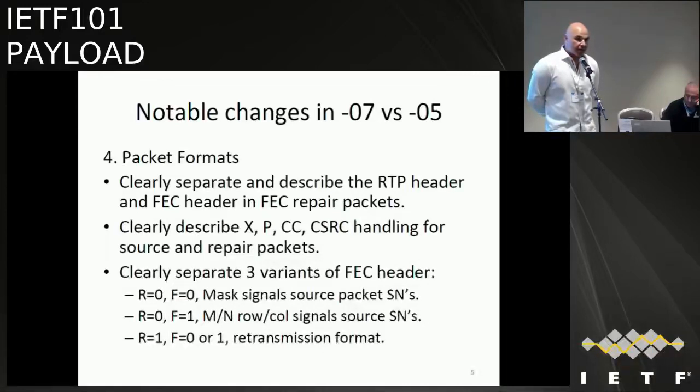Like what percent FEC do you want or something like that? Right, but that's not an SDP negotiated thing. That would be just something set on the sender. Yeah, how a sender decides how much FEC to send is not covered by the draft, and that's largely based on RTCP feedback and implementation decisions.